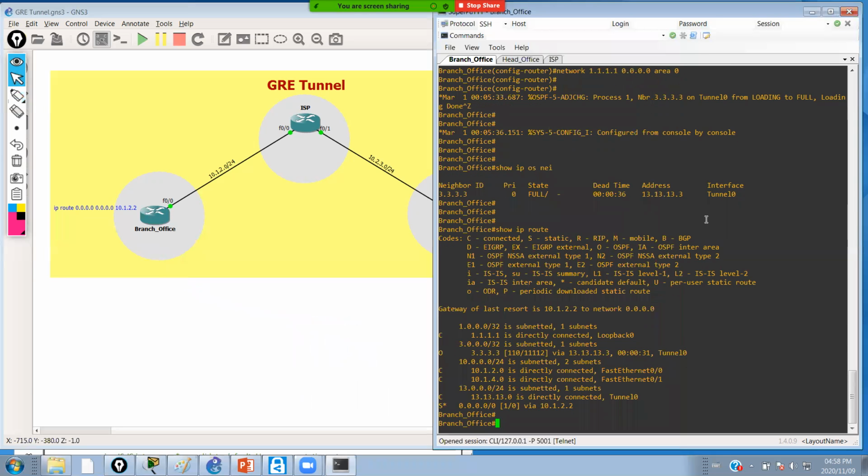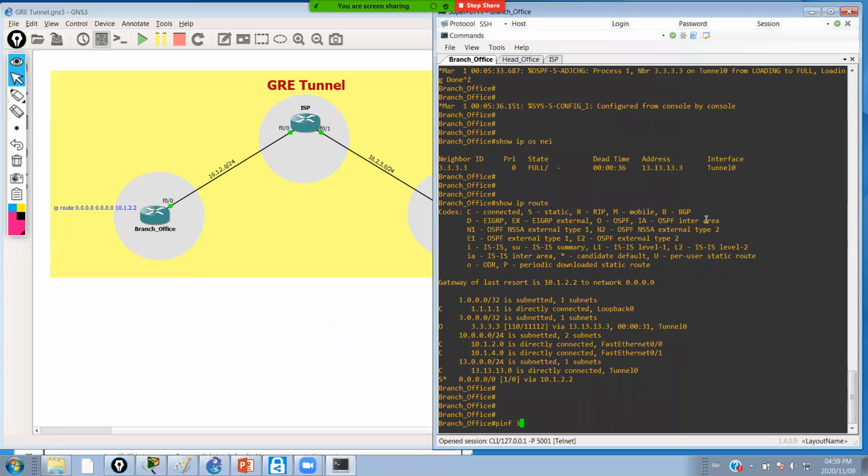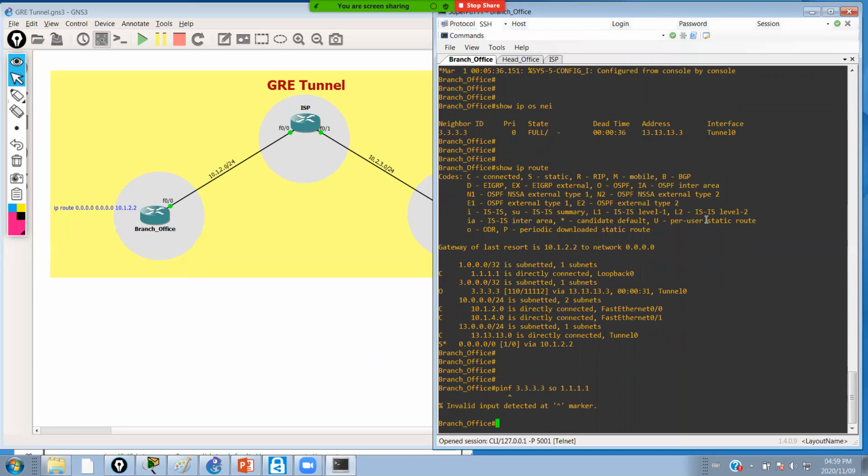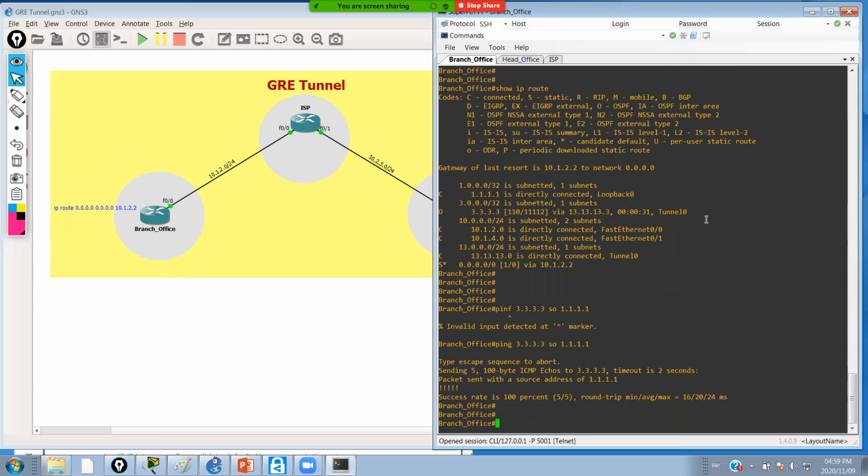Okay, so we are in branch office, ping 3.3.3.3 with source 1.1.1.1. Sorry, typo. Okay, we are able to ping, and let's do the traceroute.